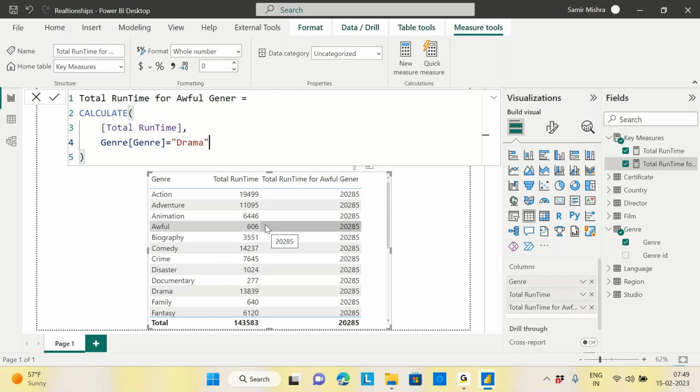We want to calculate the total runtime contribution for every genre compared to the total runtime of the comedy genre. Alright, listen to that question, everybody.